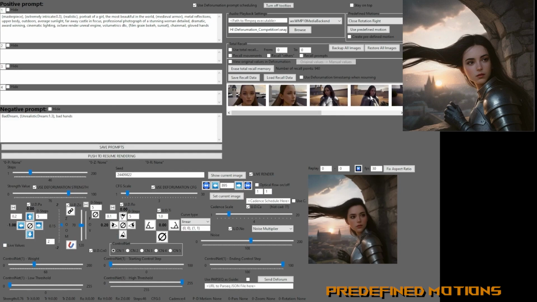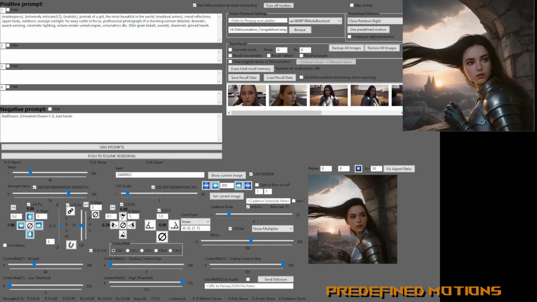So if I push this, you can see the predefined motion here. It's -1 panning left, and you have a little bit of zoom, and you have a little bit of looking towards the left. Sorry, looking towards the right. It's a positive number.